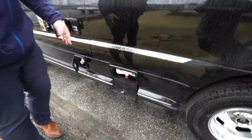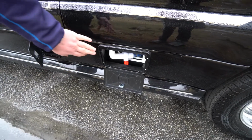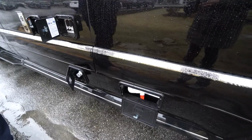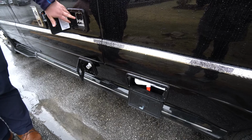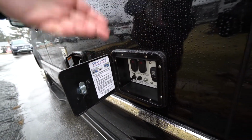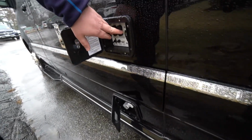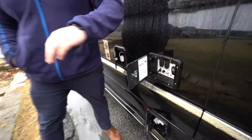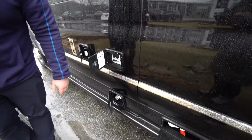As we come this way, I do have the wastewater disposal system already open. As you'll see, it is all self-contained on a reel. So you just pull it out, open the valves. It is all controlled through this door right here. There's a bunch of switches in here that you can use to control the gray and black water tanks. Then you have this button, which is retract. So after you're done, you don't have to reel it up yourself. You just press that button and it pulls itself back in on its reel. Like I said, all self-contained.